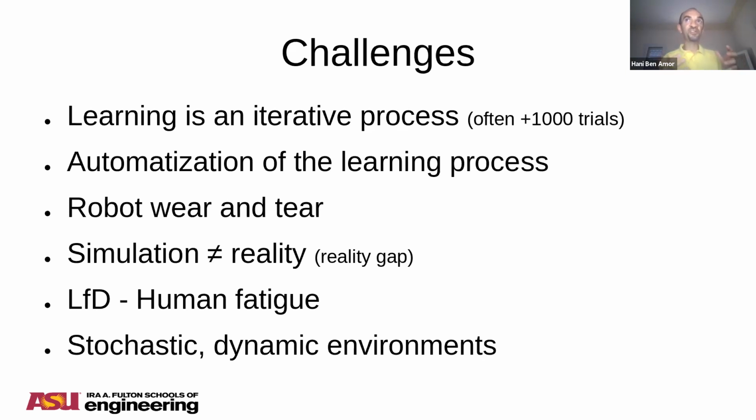Another thing we have in robotics is wear and tear, meaning if you actuate the robot again and again, it's actually going to have different characteristics, different properties from the beginning. The motors are going to wear out, and the same thing for sensors.